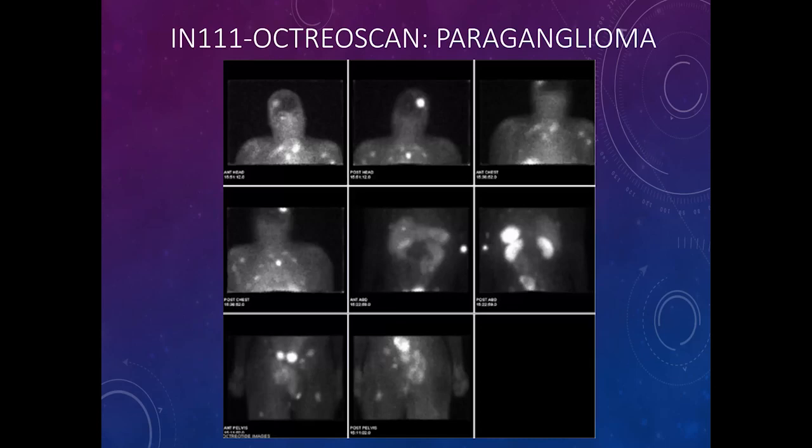Here is another example of a somatostatin receptor expressing neoplasm. In this case, it's paraganglioma, even though the name suggests that it's not carcinoma, but they can be malignant too. In this case, you're looking at the scan of widely malignant paraganglioma, which expresses somatostatin receptor with multiple lesions in the bones, in the liver, in the mediastinal lymph nodes. And it looks like there is a big mass in the pelvis.